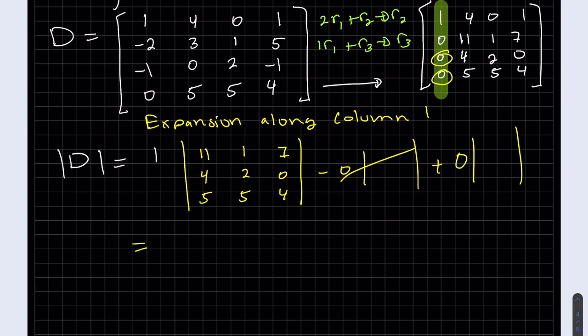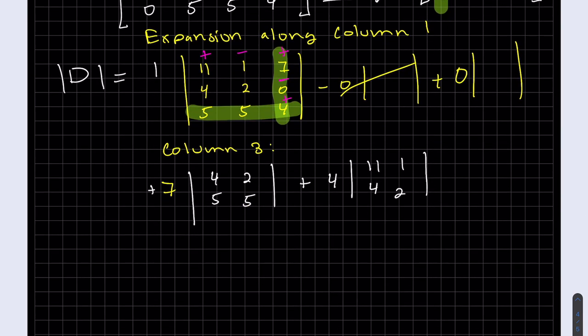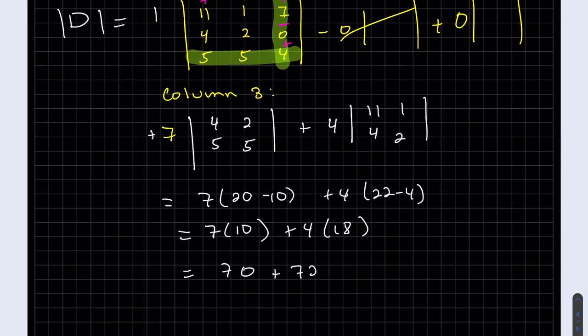I'm going to, again, row two or column three. It doesn't matter, that's the two best choices, because it has a zero in one of it. Just like we saw, we don't have to find the minor for that one, so it's shorter. So I'm going to do column three. And this is plus, minus, plus, minus, plus. Okay, that's it, folks.